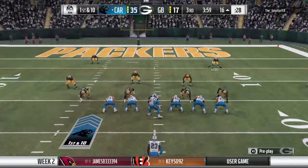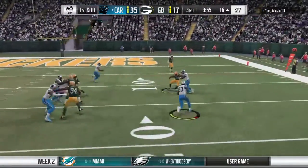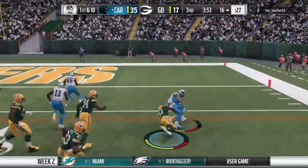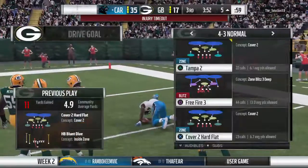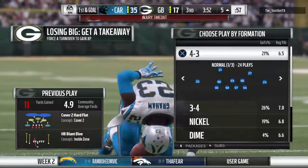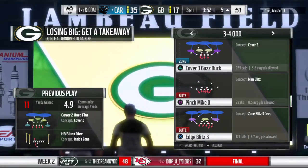Sometimes he just takes off and runs past people. Sometimes you get people to back off so far that you can catch everything underneath. But still, at some point in the game, you probably have to make some contested catches, right? Sometimes you have to go up and beat a defender for the football. He has that in his arsenal as well. Showed it right there.